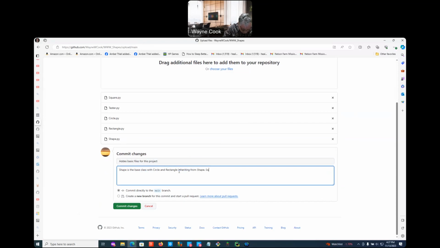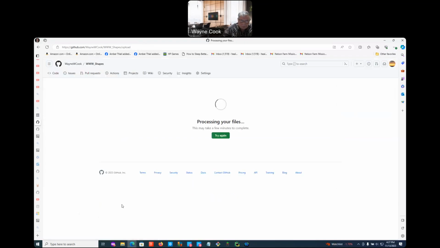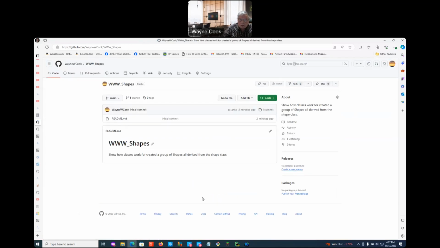And then square inherits rectangle. Okay, so we're going to go ahead and commit changes. This is all in the main branch.